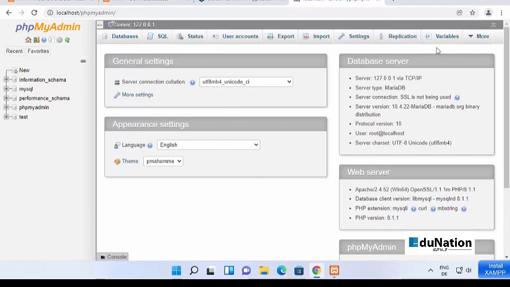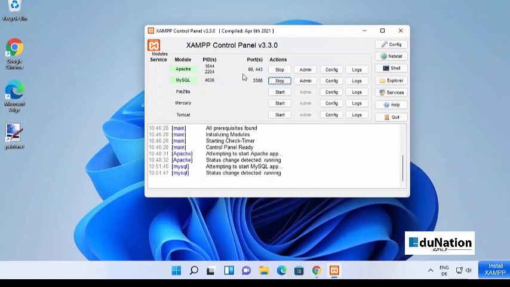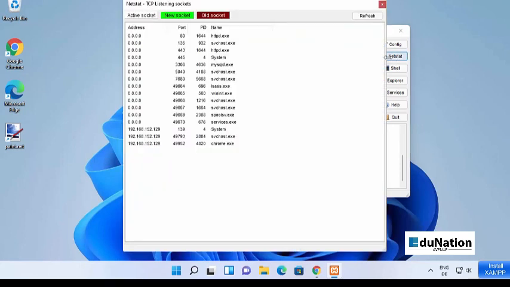So that's running. Now remember, I have told you that if this port 80 is already occupied on your Windows operating system by some other service, this Apache server is going to show you some errors. So first of all, how can you check which ports are already occupied on your Windows 11 operating system? The XAMPP control panel comes with this netstat tool. When you click on this netstat button, it's going to show you the list of all the ports which are occupied on your Windows 11 operating system. So you can see port 80 is occupied right now by my Apache server.